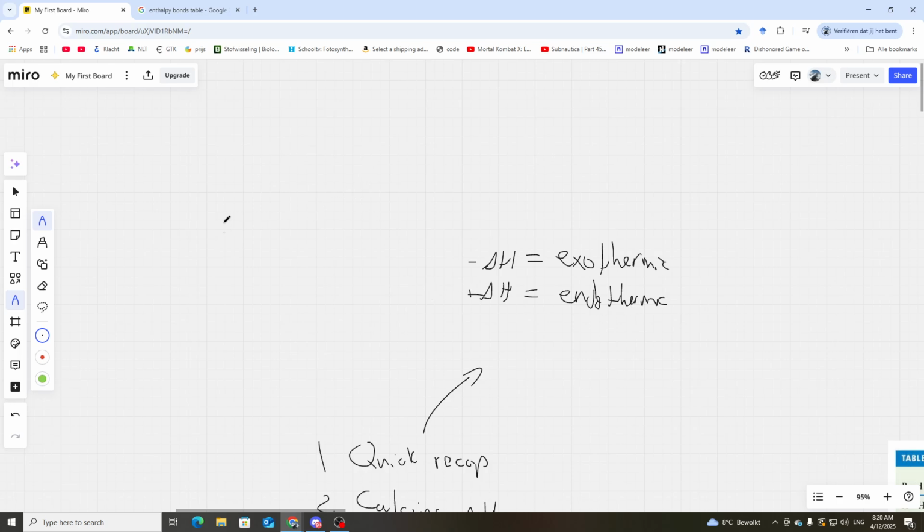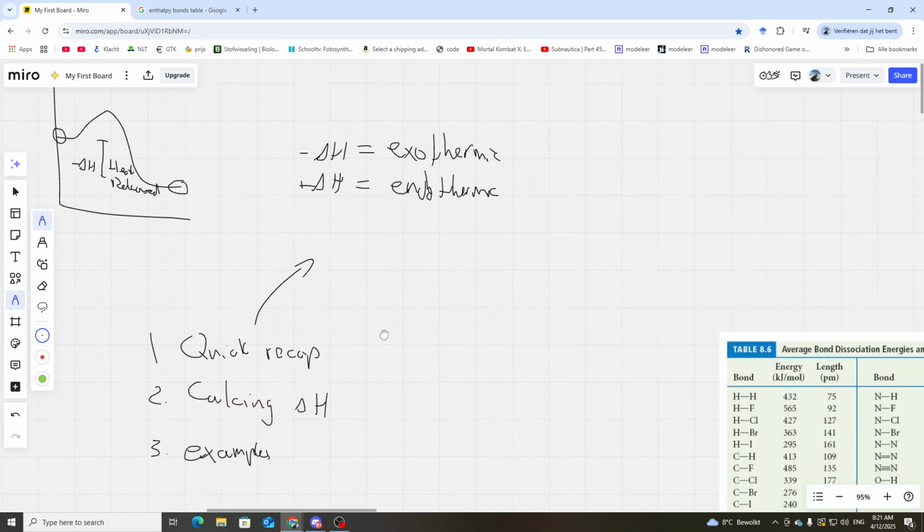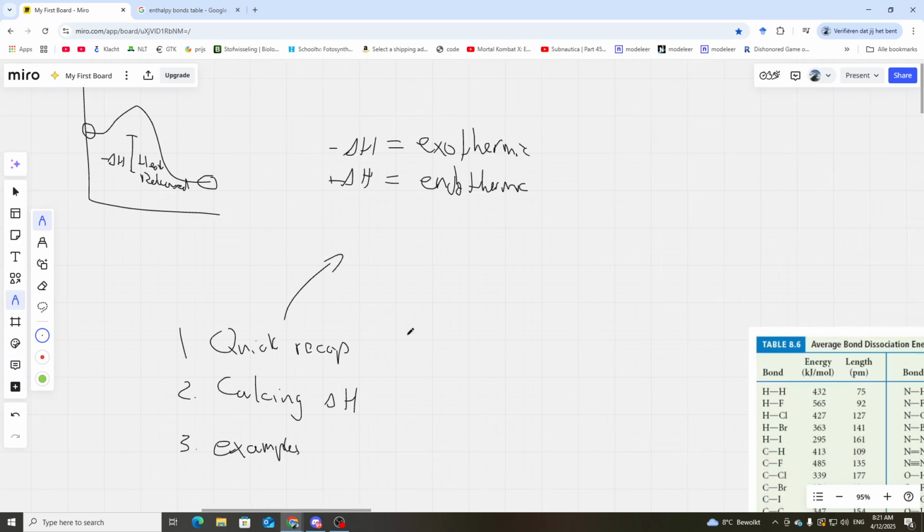Yeah? And then if we have a graph over here, it could be asked, hey, is this endo or exothermic? Then you can say, hey, well, okay, I'm starting with a high amount of energy, ending with a low amount of chemical energy. So this delta enthalpy is negative. Yeah? And this is also then heat released, because we assume a closed system. Okay? Cool. So how do we calculate delta enthalpy?